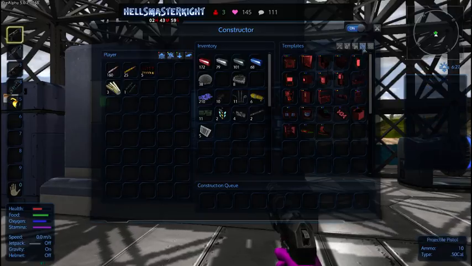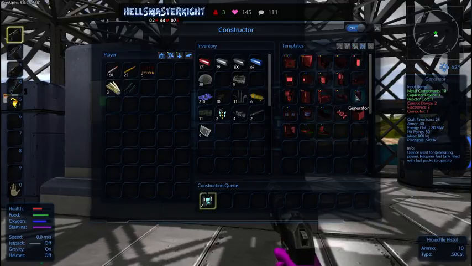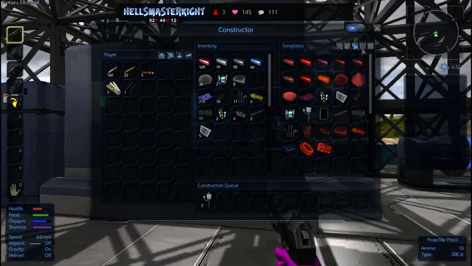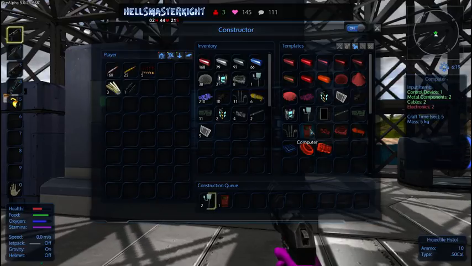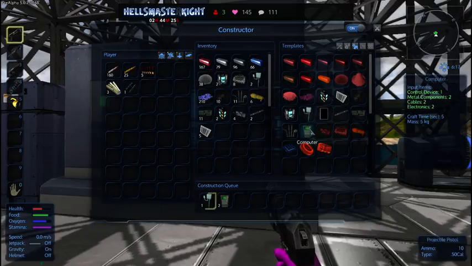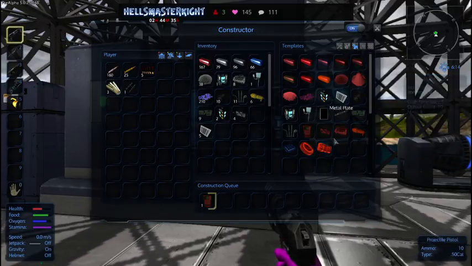So 2 control devices, three electronics. I can guarantee it's going to want 1 computer, so we have to build 1 computer again. So what do we want for a computer? 2 electronics. We'll build a computer. So we're going to put a stop to that because we only want 1.